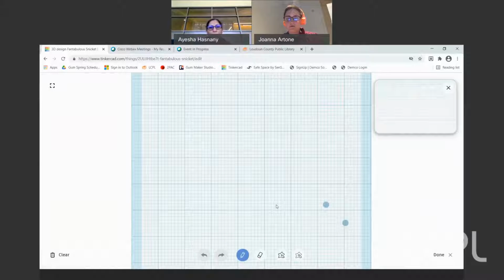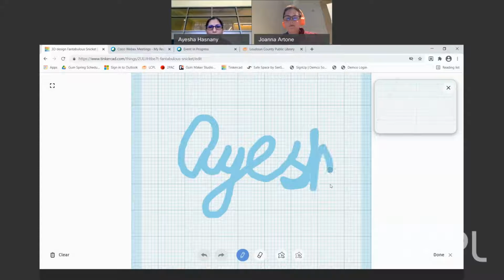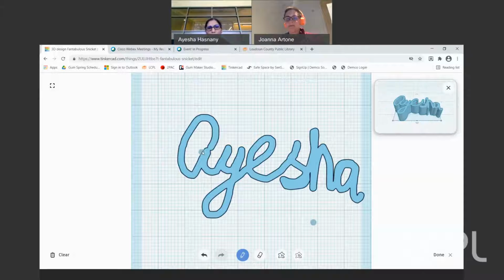And when I click on the Scribble tool, it gives me this drawing board kind of, which also has a grid. So here's my pencil or a marker or whatever, the cursor is a nib, and I can use my mouse movement and just create. So how about if I want to do my name in cursive? And I can just go ahead and design. As you notice that I kept them all connected. And you can see what it looks like over here. I can hide this preview if I don't want to.